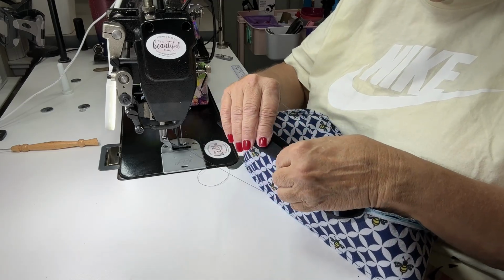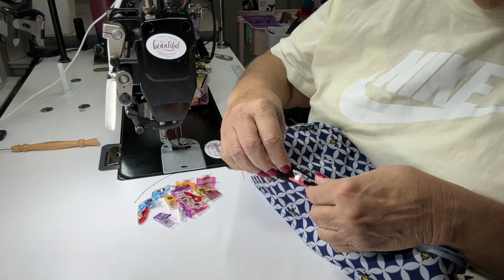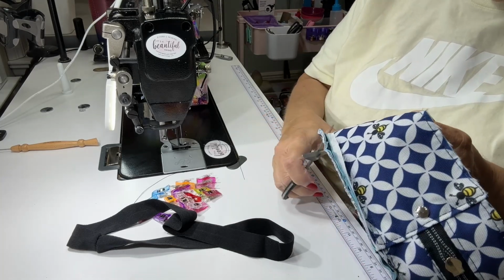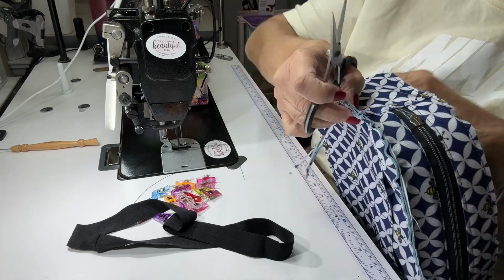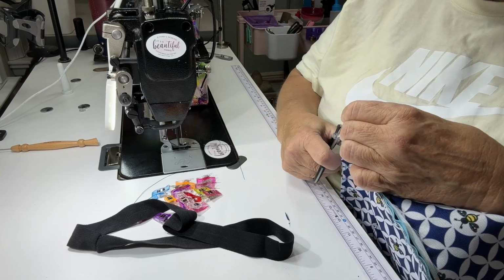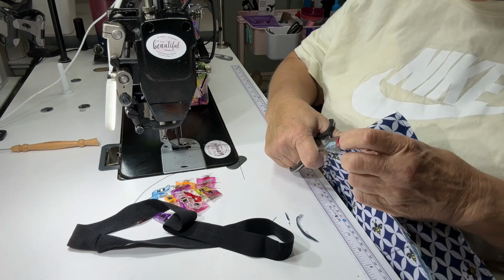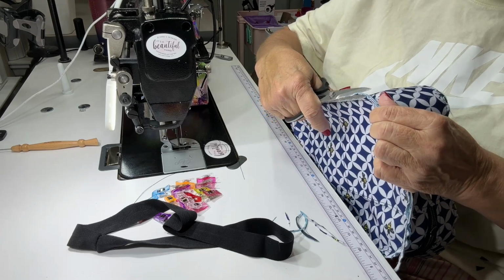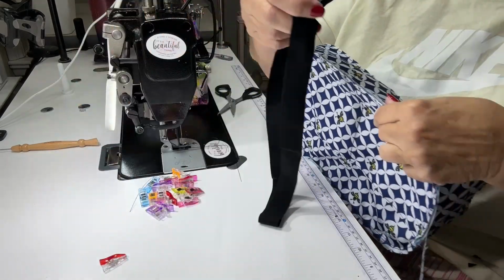I'm starting on the bottom. Actually, I need to trim this just a little first. Just make sure the edges for your binding are nice and even. That's all I'm doing. I'm not really trimming it. Just making sure that everything is nice and even, especially on the corners. The corners tend to get just a hair off. That's it. Just that tiny little bit. All right, now let's do it.